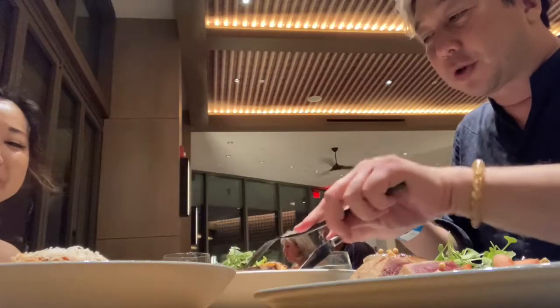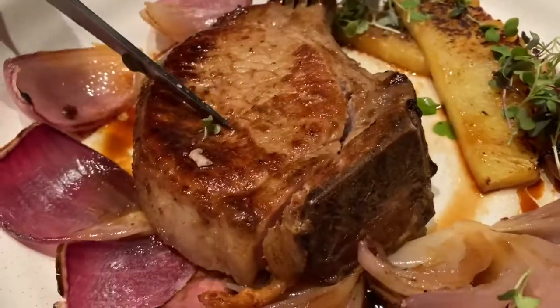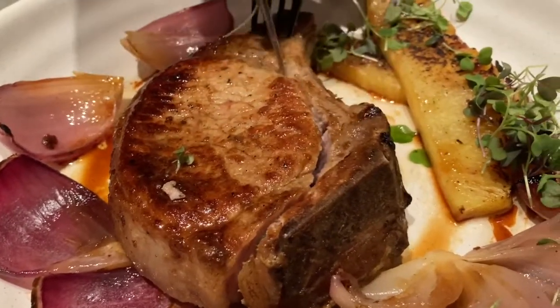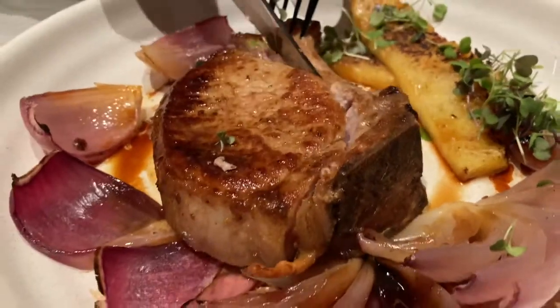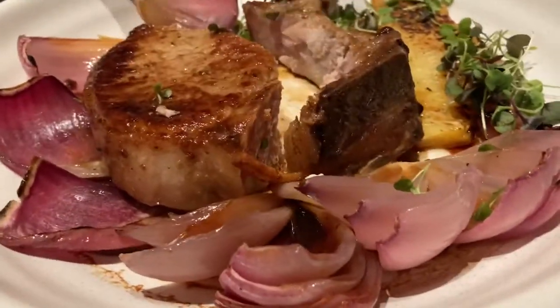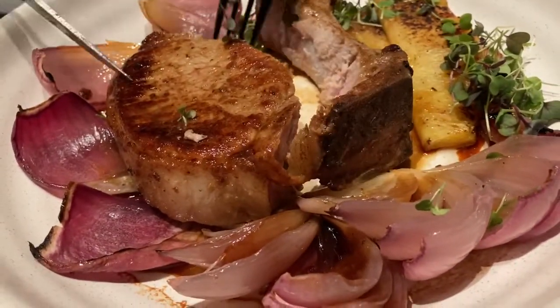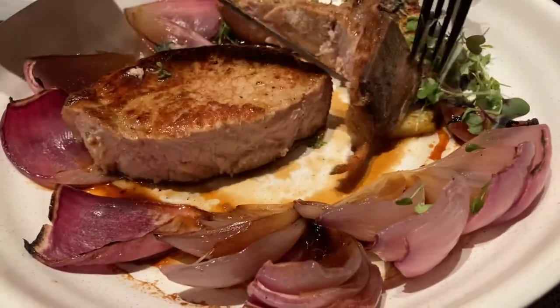Well, in the meantime, I'm just going to start cutting into the pork chop. Look how thick that pork chop is. It's really thick. Look at this. Looks amazing. Don't cut your finger off by mistake. Oh, it's nowhere near the pork chop, so it should be fine. Look at that bone. You got all of this extra stuff on the bone. Oh, looks amazing. Let's get this bone out of the way.